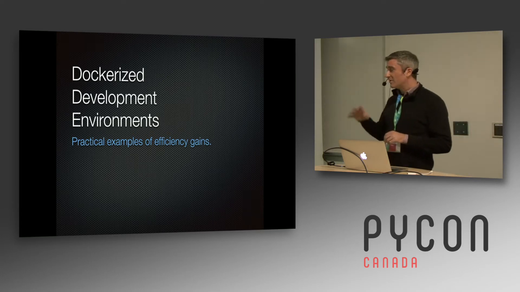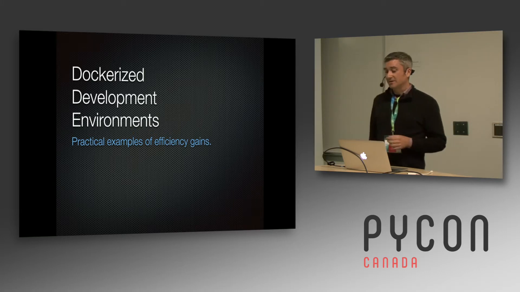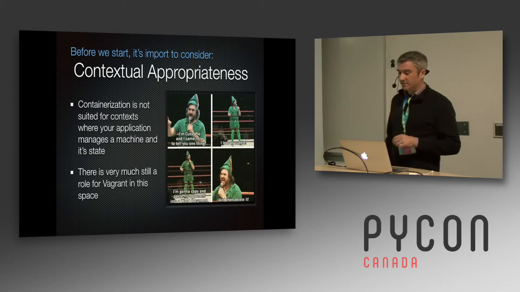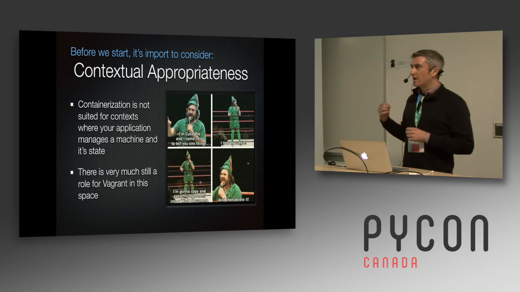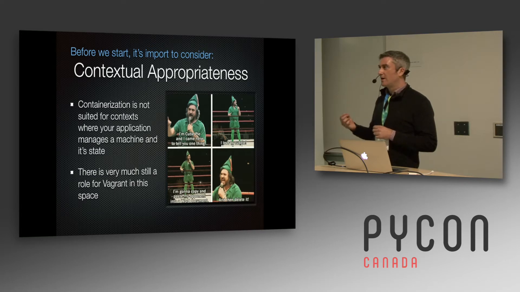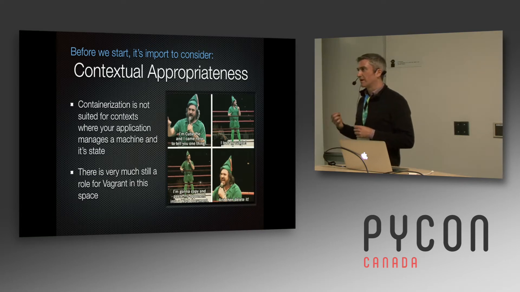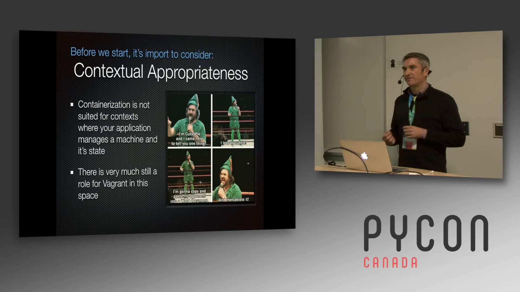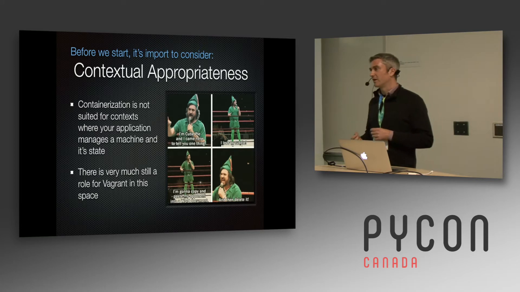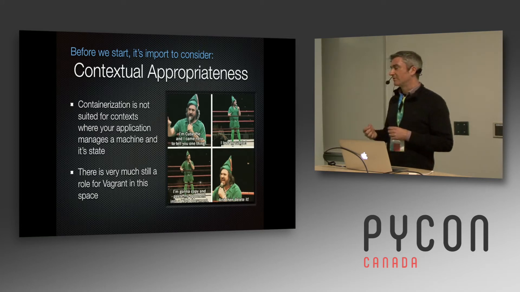I'm going to give you a couple of very concrete examples of how this works with a mock project that I'm working on, and we can take a look at the strengths of Docker in a dev environment. I want to address this idea of contextual appropriateness because some apps don't fit in a container. I'll assume you know a little bit about containers at this point — a kernel is outside the scope of a container. So if you're modifying firewall rules or doing things at that level, your app is probably going to be more cumbersome in a Dockerized dev environment, and you'd want to look at something more traditional like Vagrant or VirtualBox.